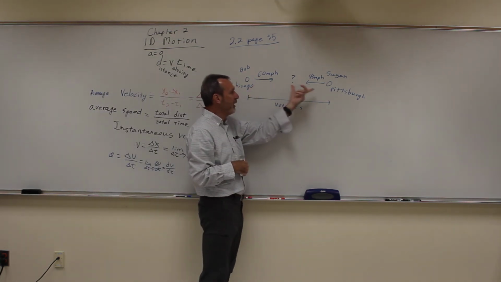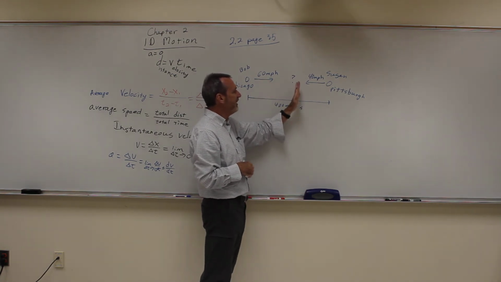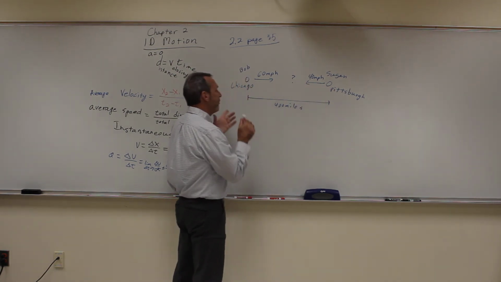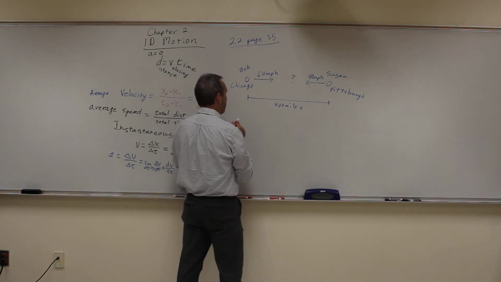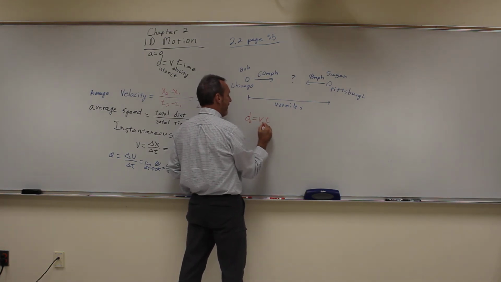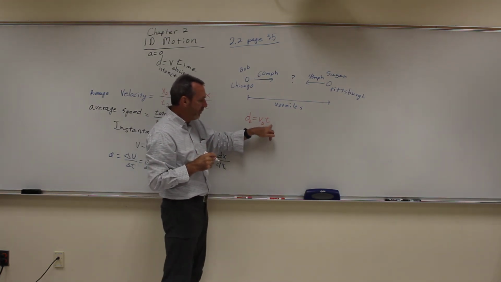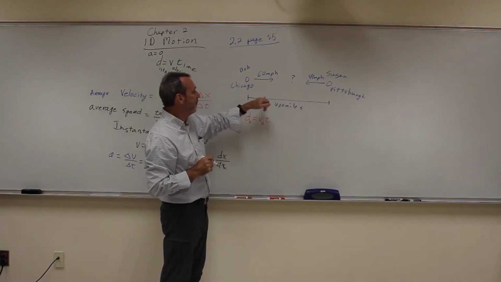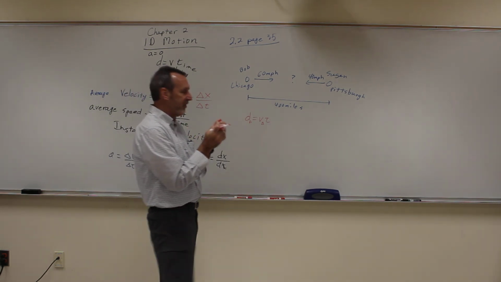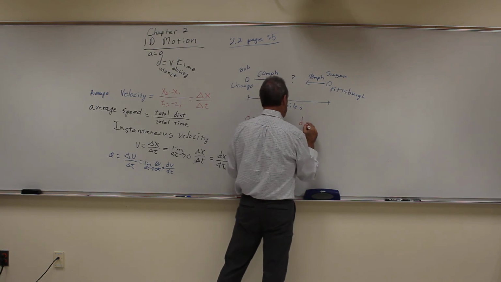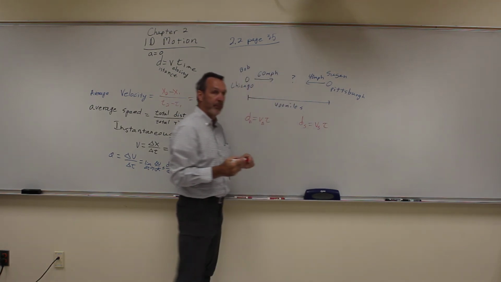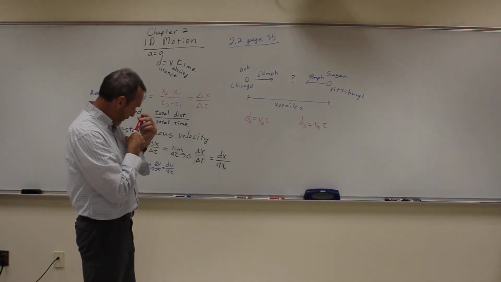So, we want to know where this is, so we need to know a distance, how far Bob travels and how far Susan travels. Well, since they're both going at a constant speed, we can just say that the distance is equal to the velocity times time. So I'm going to say distance of Bob is the velocity of Bob times the time. But notice I don't put a subscript on time because the amount of time Bob travels is going to be exactly the same that Susan travels. They're both going to go the same amount of time, and then they get to the same spot, they're going to stop. So they both do the same time. Susan is going a distance of d Susan, equal to velocity of Susan times time again. Okay? So we have these two equations.